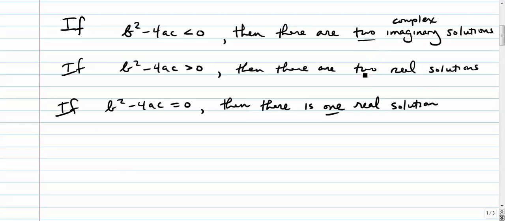So 2 solutions up here, 2 solutions right here, 1 solution right here. In terms of how these look, if we wanted to draw a quick sketch of these, these are just very crude Cartesian planes here, but the first one would be floating above the x-axis or below, but it doesn't cross the x-axis. This one is nice and neat. It crosses the x-axis twice, and this one would literally touch the x-axis but not go through it and then bounce right back up. Remember, all these can be reflected as well.